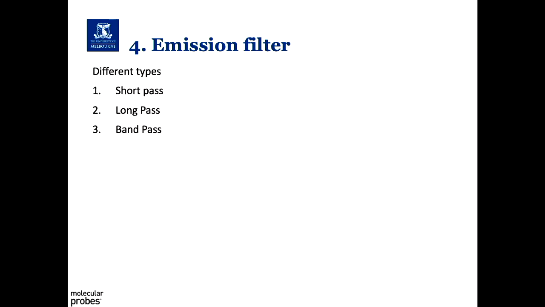Okay, we've already covered emission filters a bit. These tend to sit in the filter block immediately before you get to the eyepiece or the camera. This is again you selecting what wavelengths you want to visualize, either through the eyepieces or by taking a picture with the camera. And again, it's normally specific to a certain fluorophore, like a GFP filter or DsRed filter or something like that. But you can get different types of emission filters. We have short pass, long pass, and band pass. We've already covered band pass on the excitation filter. It's a narrow band that you're selecting.